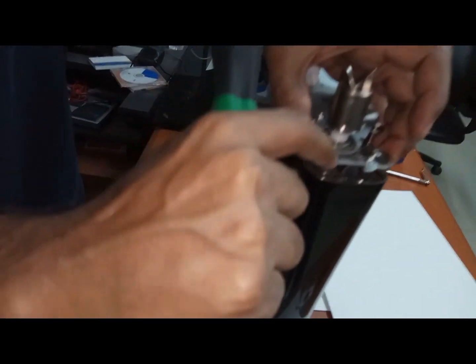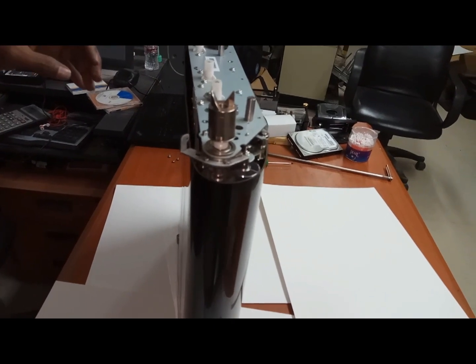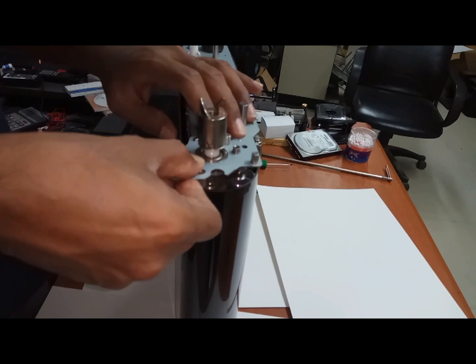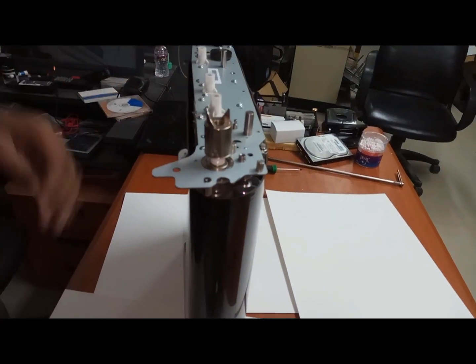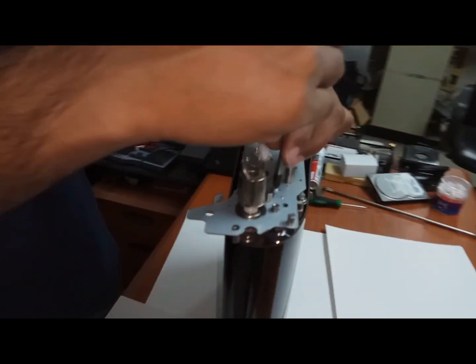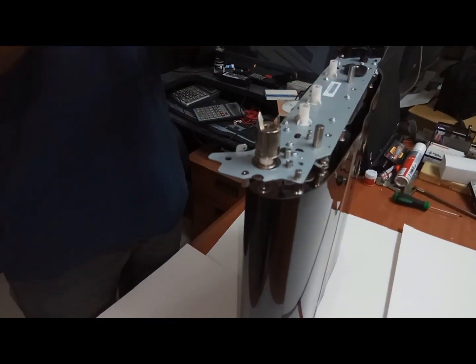See, now both are touched here. This one and this one are touched. That you need to make sure. So once it is fixed, then you can fix this one. See, this will come like this. And there are two screws here. Then you can fix this one.